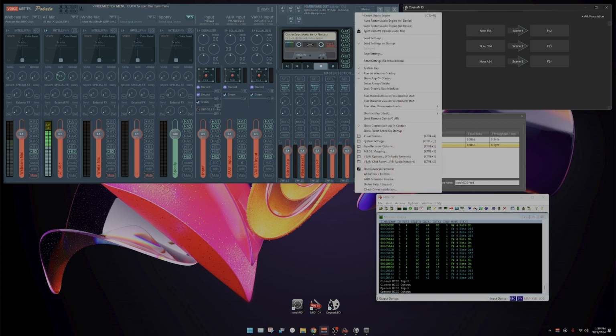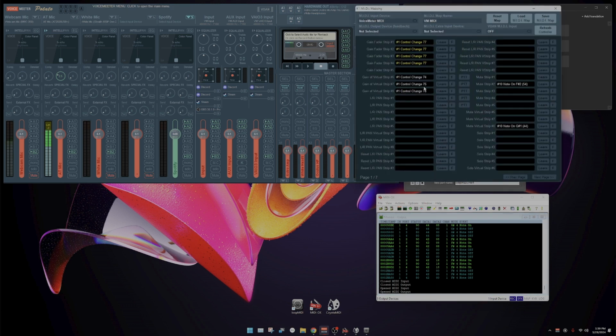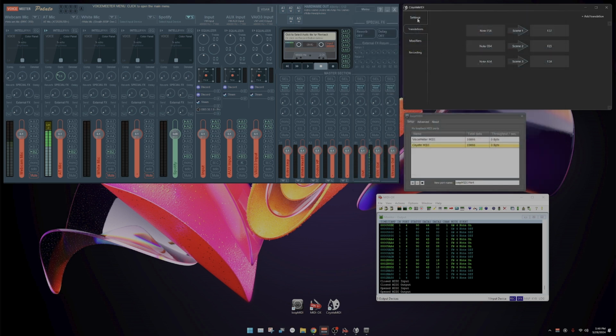So up here we have VoiceMeter to start. If I go over into MIDI mapping, we see our MIDI input devices, and this should show all of our 3 drop-downs. We have our main MIDI, of course, the physical MIDI, and then our 2 virtual MIDIs. I'm going to be using the VoiceMeter MIDI in this case, so we can have it separated out. And over here in CoyoteMIDI, we have our MIDI channel selected as CoyoteMIDI.